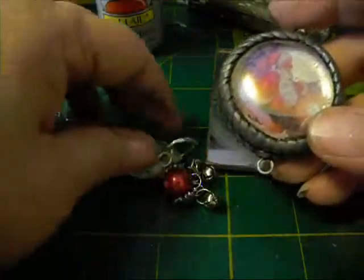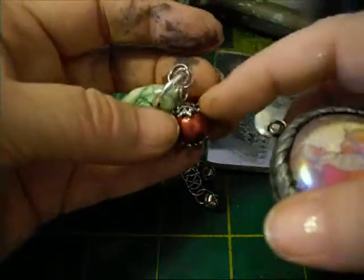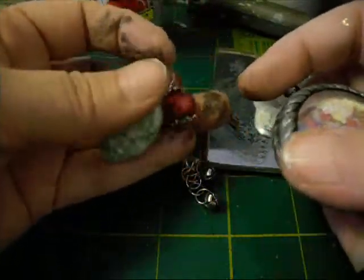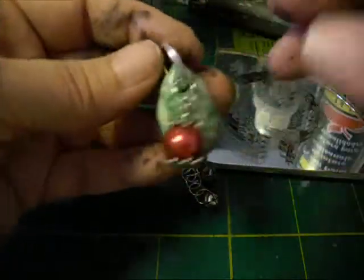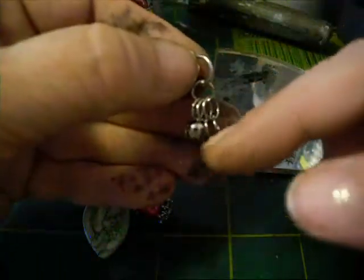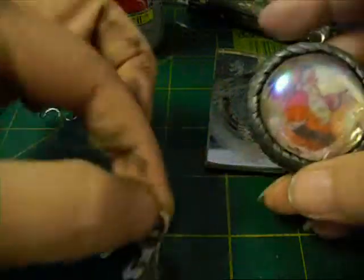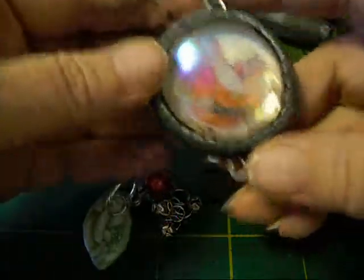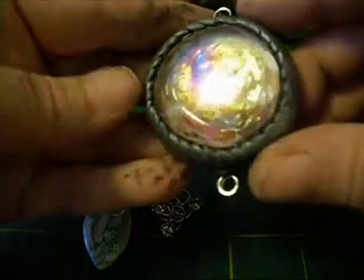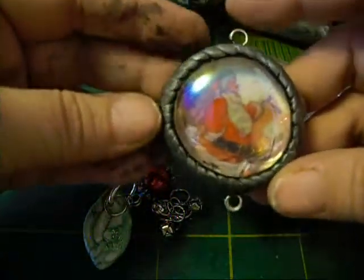I put this glitter bead on a head pin with a couple of bead caps. Kind of go for a holly and berry kind of look there. Here's my beads. Here's my bells. I hung them on 3 different lengths of a chain I created. Some jump rings. And then I'm going to put the snowflake together, and I'll come back and show you one more time.